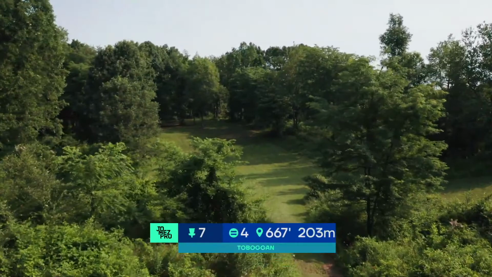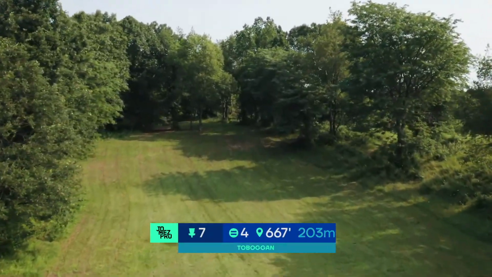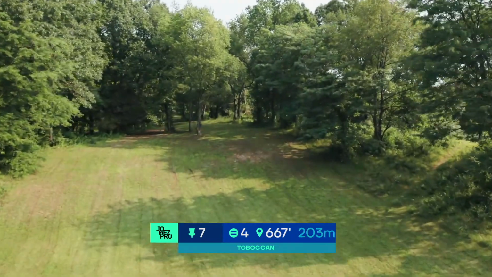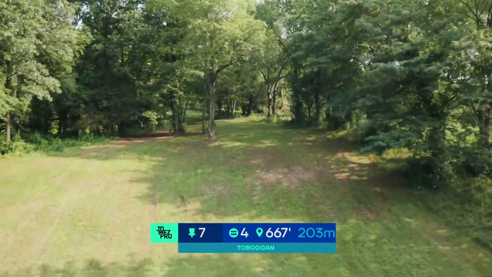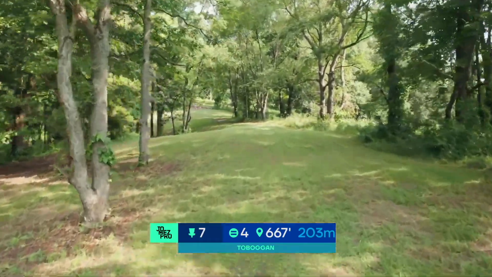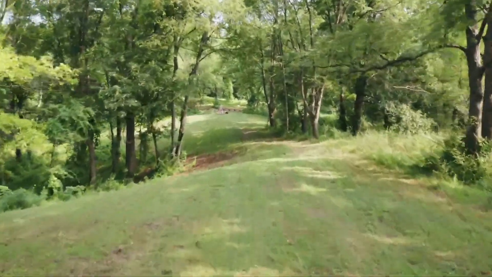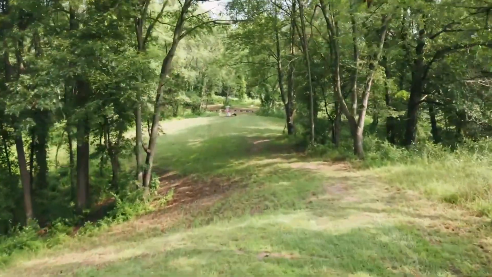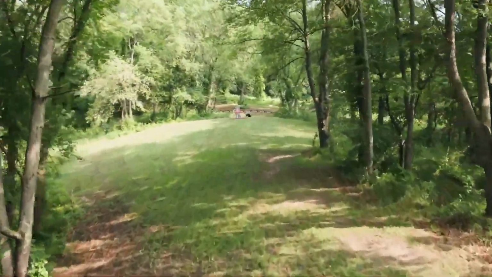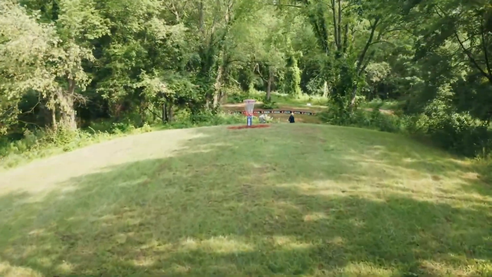On to hole 7, par 4, 667 feet. Down this valley, right back up. From there, you have to land somewhere in this middle here. If you fade off left, it's going to be tough. If you go right, you're not going to have a shot. From here, it's about a 260 to 280 foot approach with a low ceiling. Pretty specific line you have to hit to get to the green that we call the turtleback.